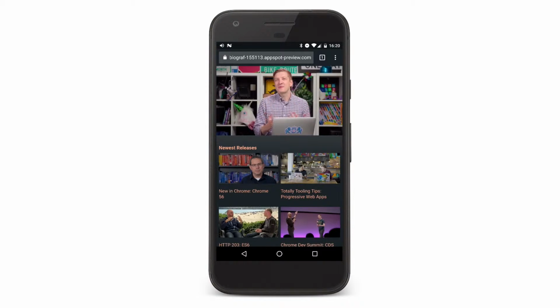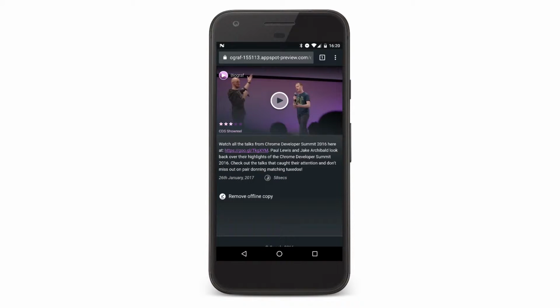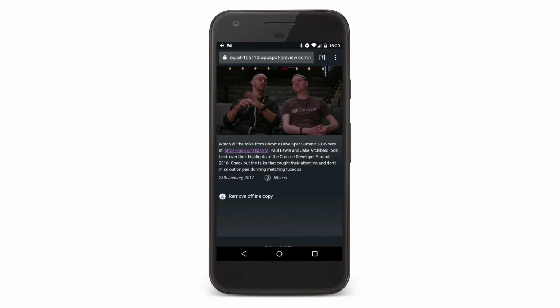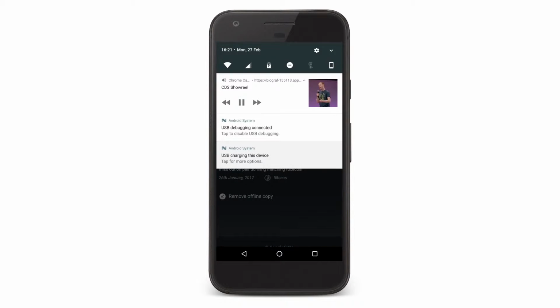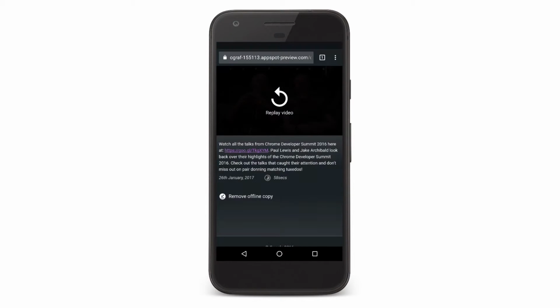In fact, let me go into another one of these videos where I think I've actually set up to load some custom album art as well. So there's me and Jake, and you can see here now we've got custom album art, which is the picture of Jake, and the previous and next, the fast forward and rewind buttons, are actually set to be skip forward 30 and go back 30. So I should be able to tap that and go forward 30. Which you can see there. Oh, it's just skipped it right to the end. Whoops-a-daisy. But I can replay the video.